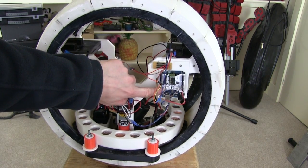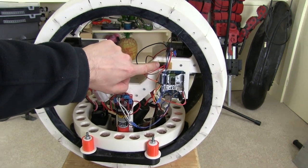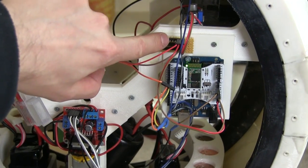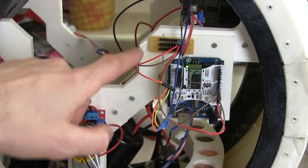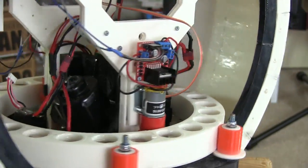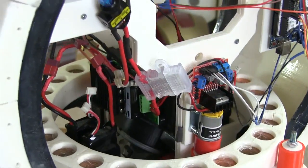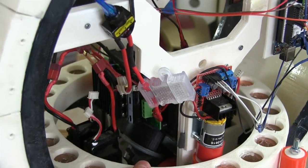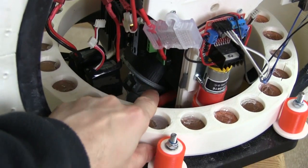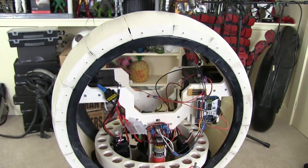Here's my Arduino and its Bluetooth shield, which is receiving the signals. I've got a little board here which is basically a power breakout board for 0 and 5 volts and 3.3 volts. I've got a motor driver here which is the same as the one on the other side for the two motors that turn this flywheel. And I've got another motor driver inside here which is a big one, and I'm running a windscreen wiper motor on 24 volts which will drive the whole hub round, which is definitely enough power to power it.